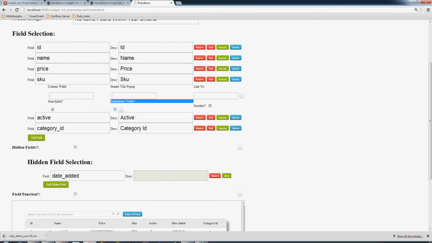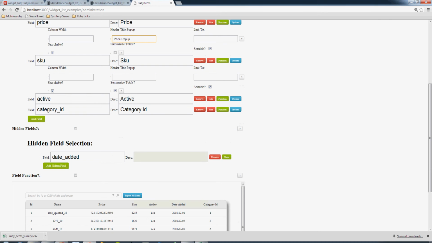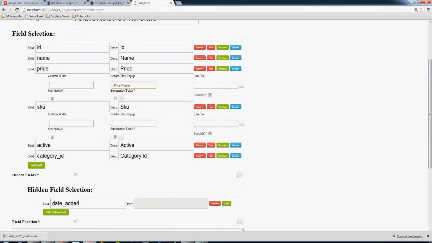The summarize that we saw earlier, we can check that off just for fun, and we'll summarize the SKU in this example. And for this one, let's create a price pop-up for a title, which would go right here with a title. And let's set the column width to, let's say, 200 or 200 px.